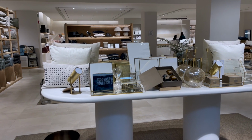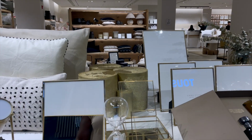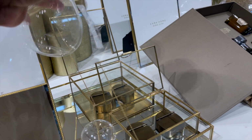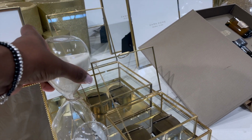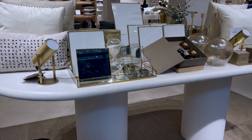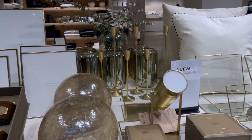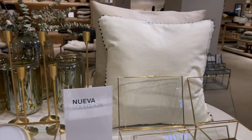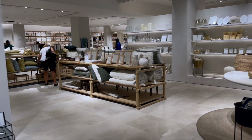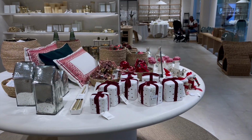The entry table is full of fun trinkets, including this little hourglass and some other fun trinkets like these floodlights, which would be amazing little spotlights in the corner because they have a great aesthetic and would also illuminate the space. These beautiful orbs of cracked glass, and then when you just pan through the store, it was a whole candy, I would say candy, but it's candy to a designer, of all kinds of objects that you can use throughout the space.